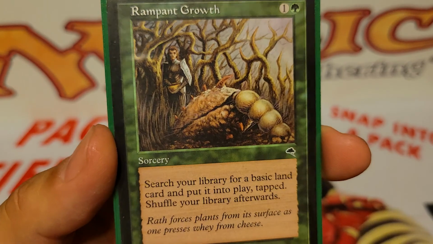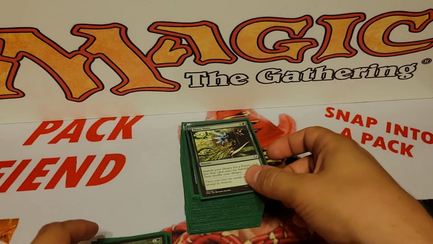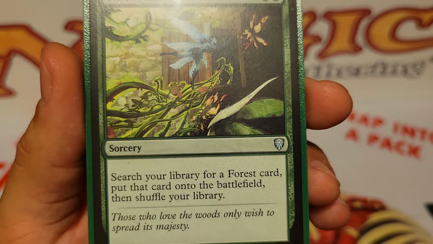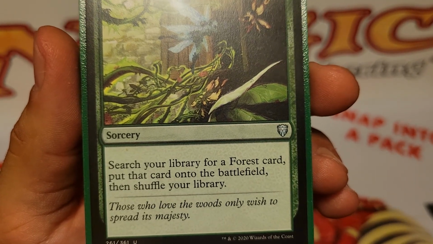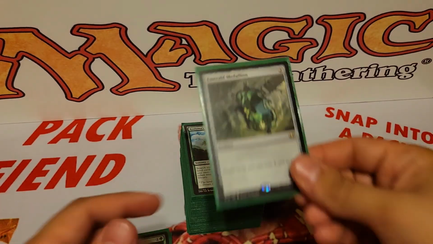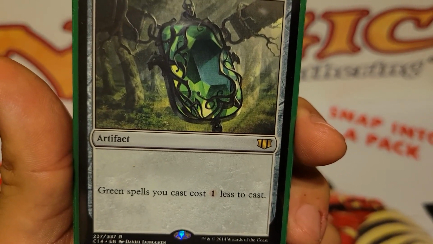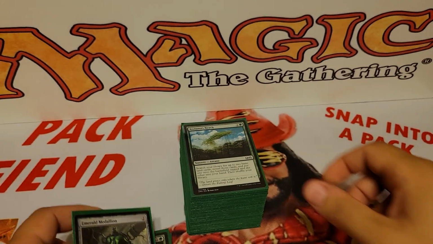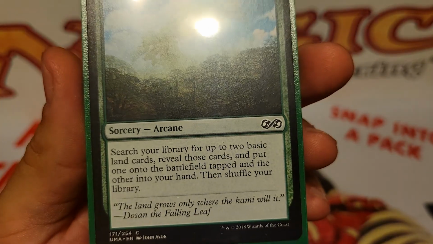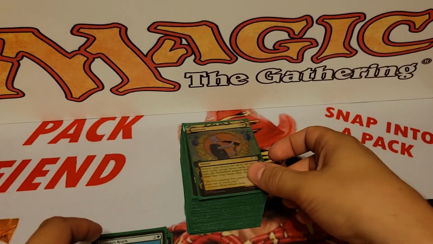We also have a Rampant Growth, 2 mana, search your library for a basic land card, put it into play tapped, then shuffle. We have a 3 Visits, which is sort of similar but a little bit better. 2 mana, search your library for a forest card, put that card onto the battlefield, not tapped though, and then shuffle. We also have an Emerald Medallion, which is 2 mana artifact. Green spells you cast cost 1 less to cast. And we also have a Kodama's Reach, 3 mana, search your library for 2 basic land cards, reveal them, put 1 onto the battlefield tapped and 1 into your hands, then shuffle.